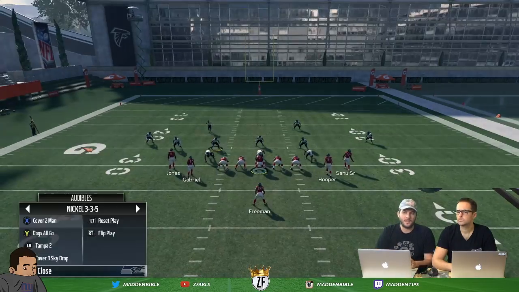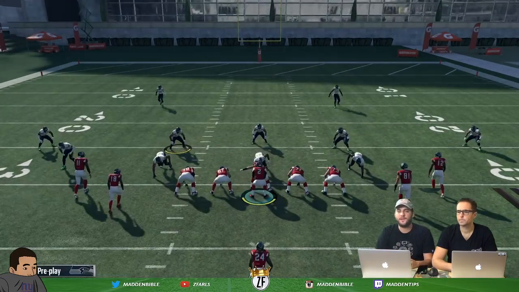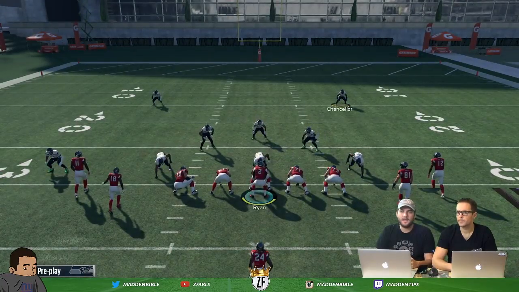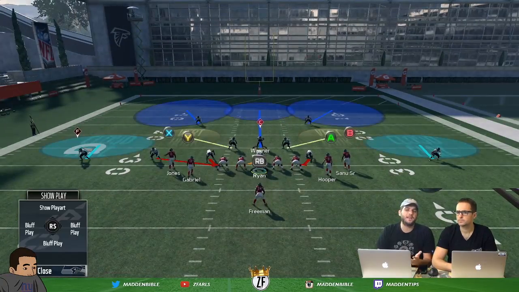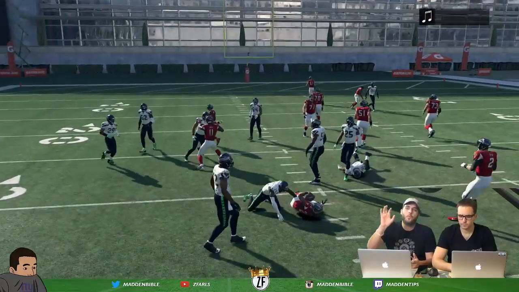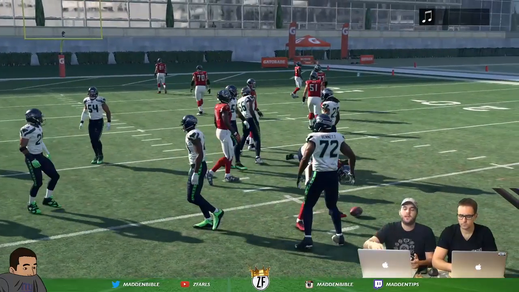Now, outside runs, what I would first tell you is the Tampa 2 is fantastic at it because of this outside blitz angle here. It doesn't have to be this set, but what's good about this set, you see how he blows up the run in the backfield.